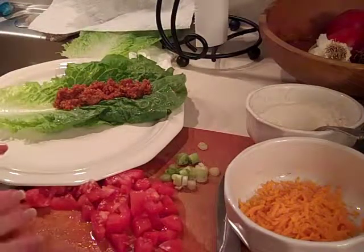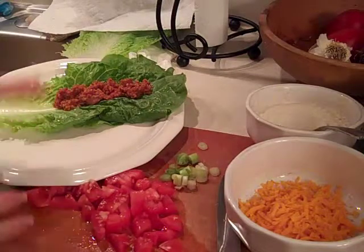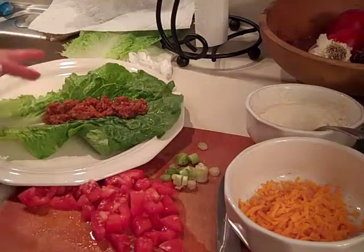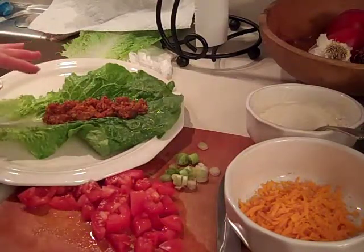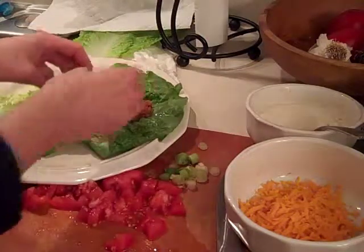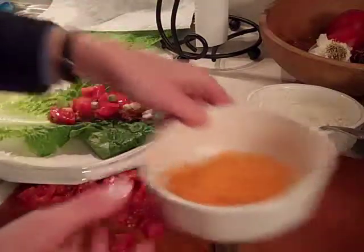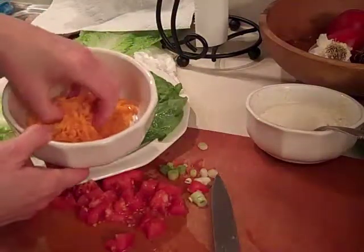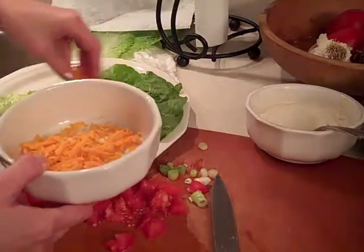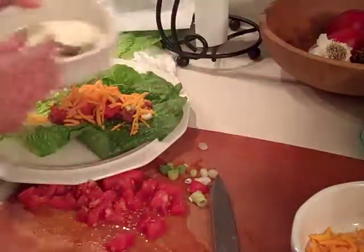Now when you're assembling your tacos, you can use regular taco shells if you want, or you can make a taco salad, or you can do what I'm doing here and use either a large romaine leaf or even a collard green leaf, and put in some of the nut mixture, which is making up for the meat. Put in some tomato, put in some green onion. I have shredded, this is fake cheese here, this is almond cheese. So it all depends on what you want. And now I realize I forgot avocado. I love avocado in mine.